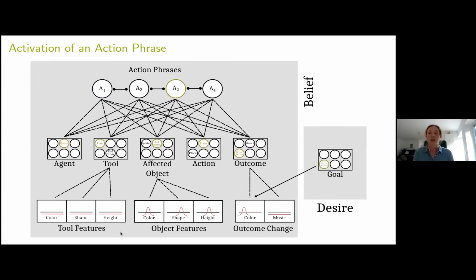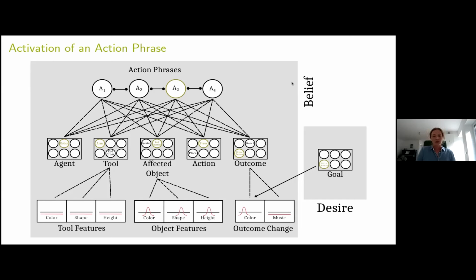So the action phrases are still activated by having a goal representation that then activates the outcome concept nodes. And when then an action is learned, because all those connections here are bidirectional, the outcome concept node would now activate the corresponding label node. So in Jan's talk, these were the belief nodes. And then all other missing concept nodes can be recalled through the bidirectional connections once the label node is activated.